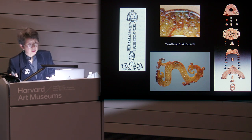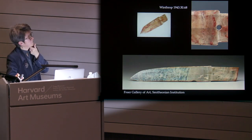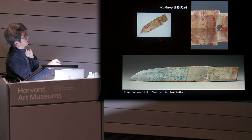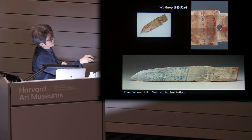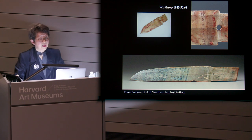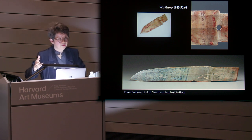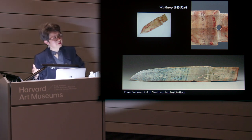The Winthrop collection also has very important inscribed jades. The top one is Winthrop and the bottom one is in the Freer collection — the detail shows an inscription incised here, and on the Freer it's also incised there. Jades with inscriptions in general are rare, and ones with long enough inscriptions that talk about important events in history are even rarer. Most inscriptions on jades deal with auspicious sayings or perhaps indicate ownership.